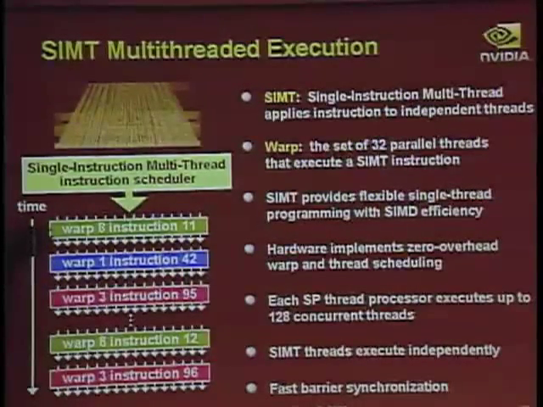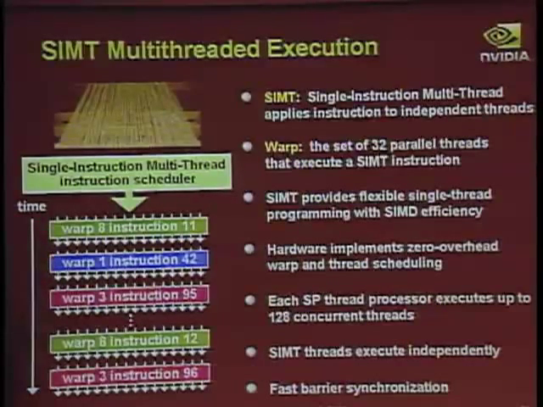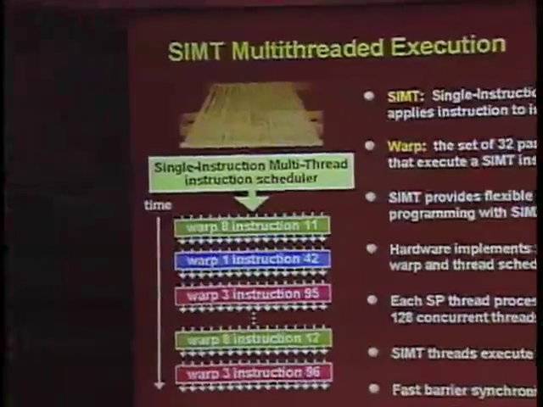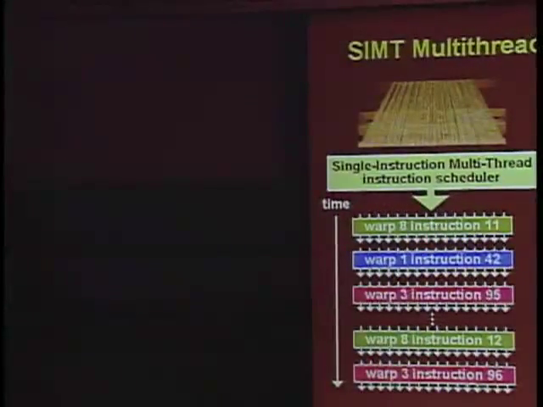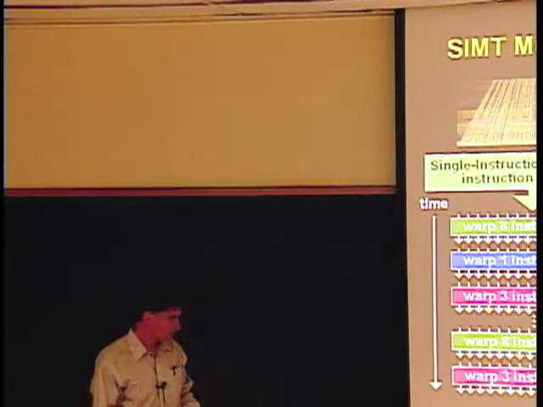The nice thing about that is that these warps are truly independent, right? Warp 8 represents a set of 32 independent threads. Warp 1 represents a different set of 32 independent threads. And so I can freely issue these 2 instructions without having to worry about the fact that they're in the pipeline at the same time. There are no dependencies within them or among them. And because it's happening every clock, it's hard to imagine how I would do this in software fast enough. So we do it in hardware, and we don't have any overhead in doing this scheduling in hardware.